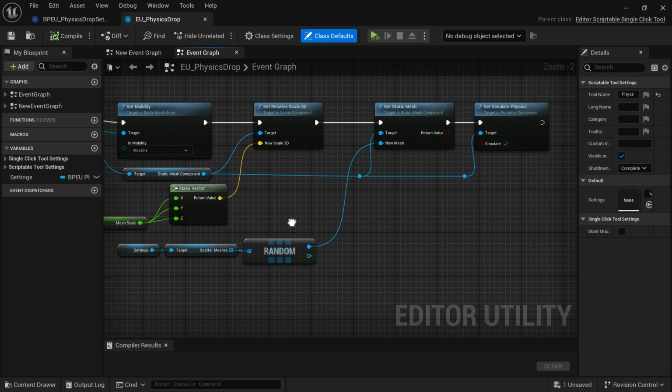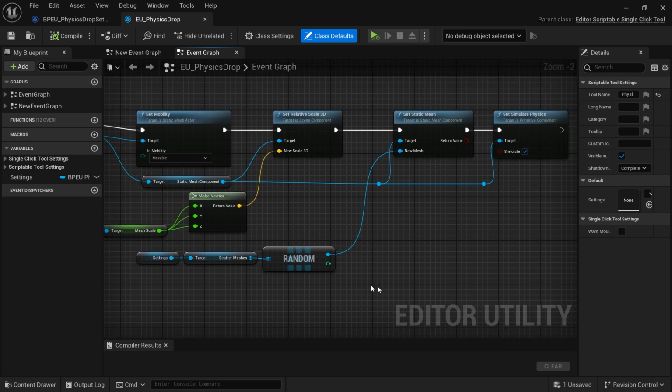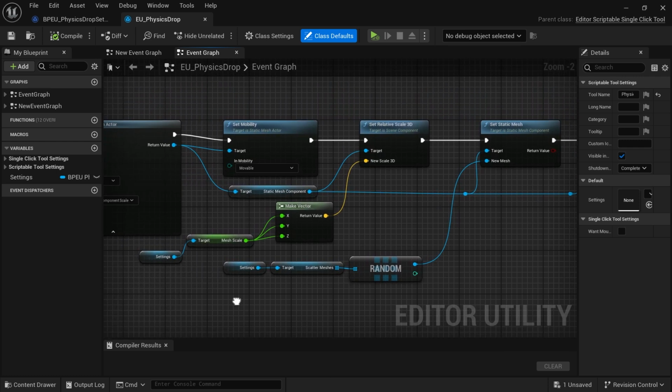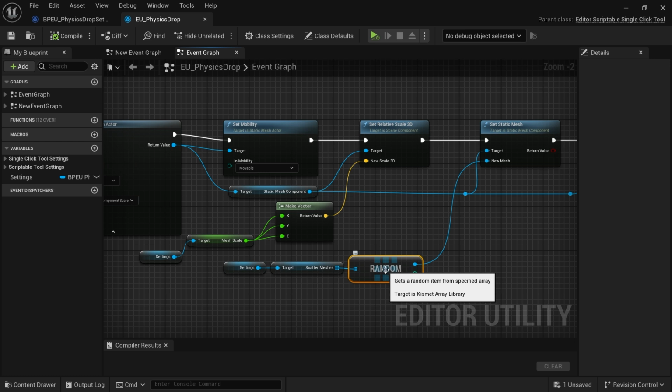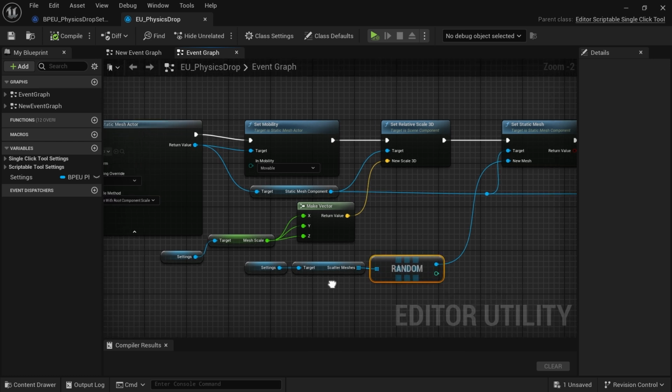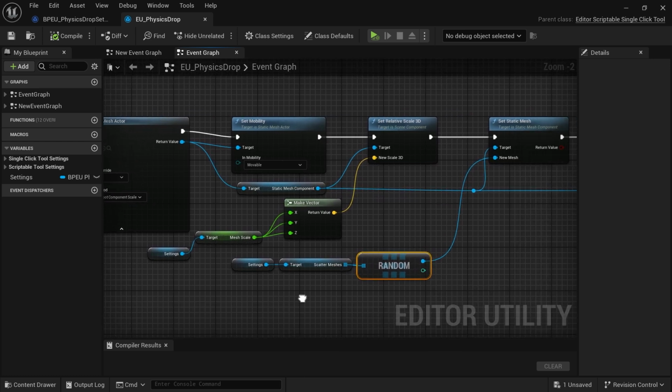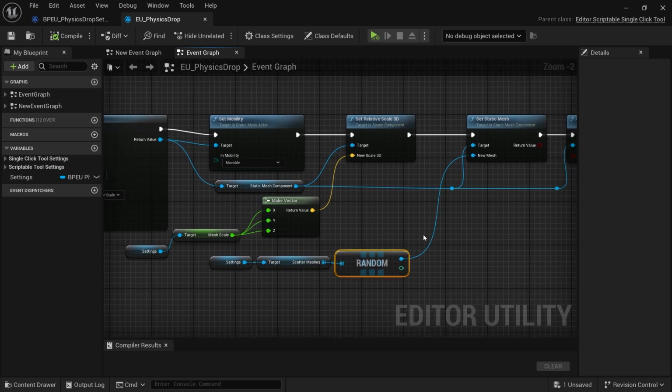So this is probably the part you need to check out: set static mesh, and this part, create an array that picks out a random mesh every time you scatter a particular piece. This is probably the only part that is not included in the tutorial. So if you are watching, you can just take a screenshot.